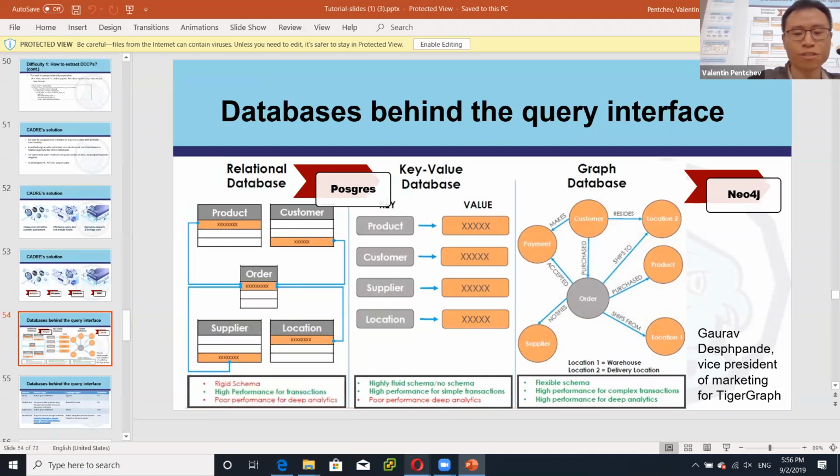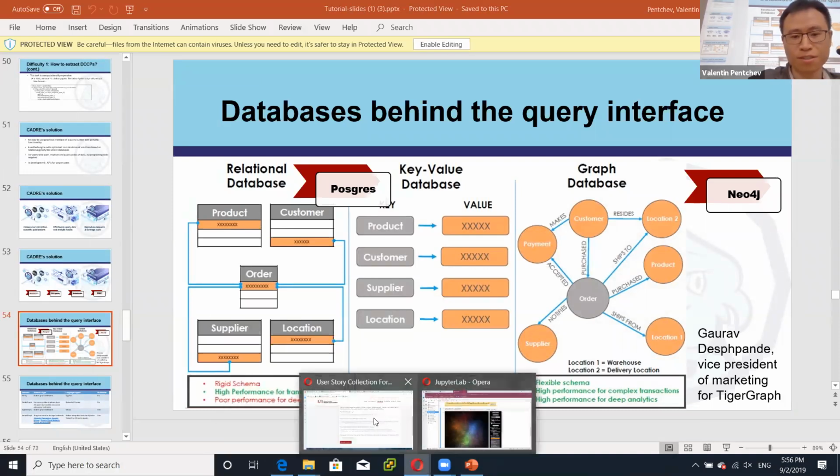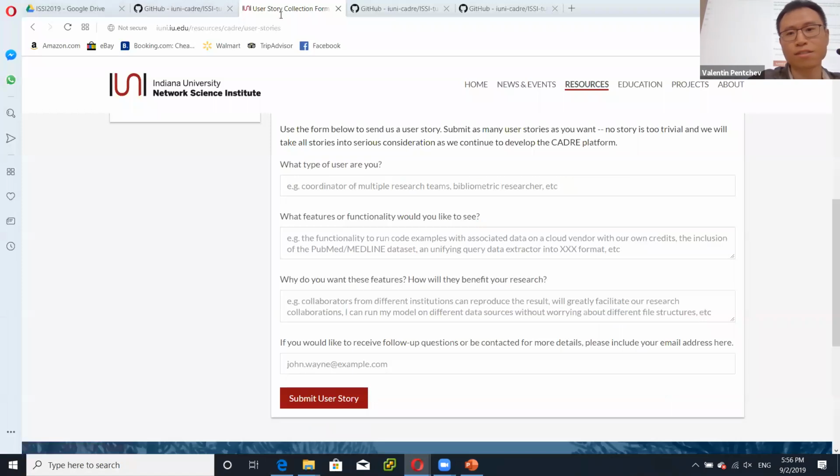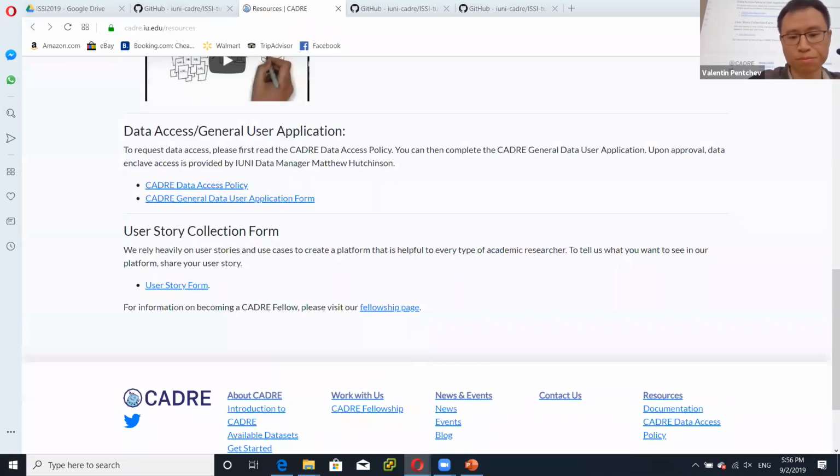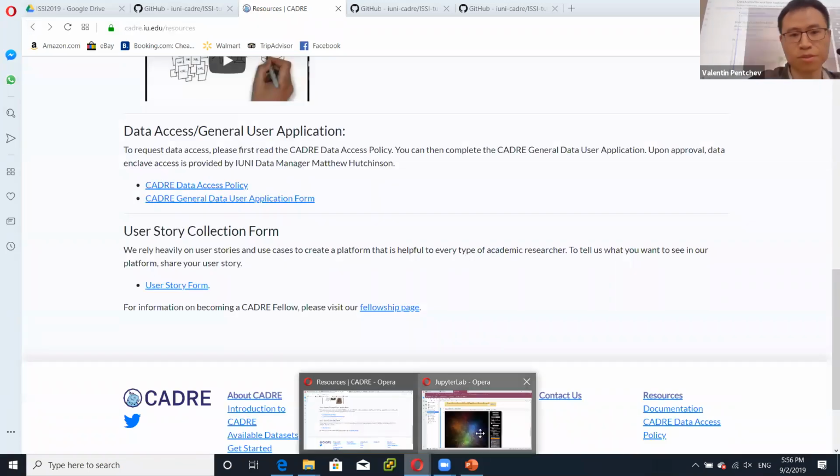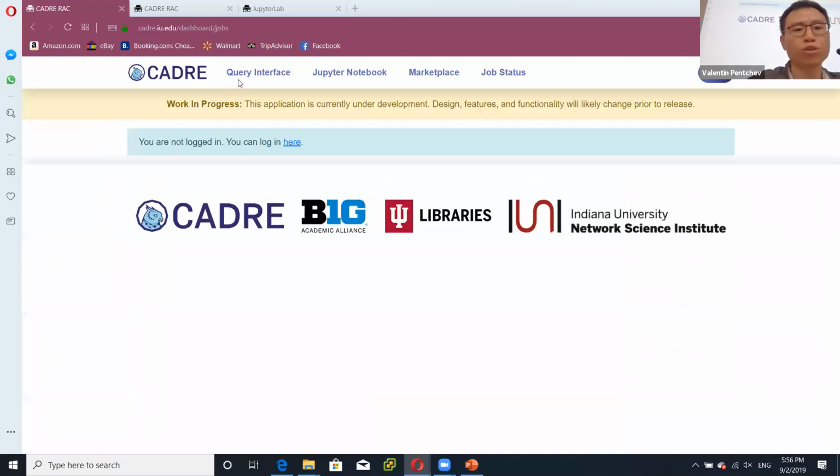So in our interface, if I can go back there, which is the other one. Okay, so when you go to the query interface, behind the scenes, I guess I have to log in again.